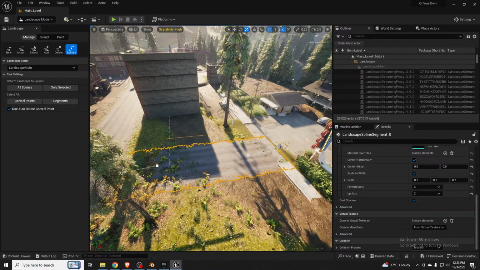Atlantica, things break with engine version updates. Yeah, they do, and I think that's one of the main reasons that I'm trying to not rely on too many packages. There's definitely some that make the backbone of the game, like the quest manager and this dialogue plugin. But aside from that, I don't think I have any other essential plugins.